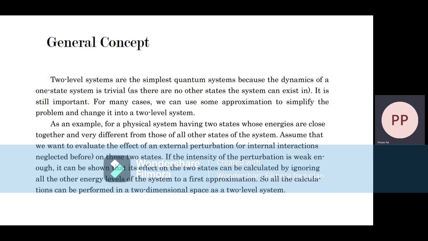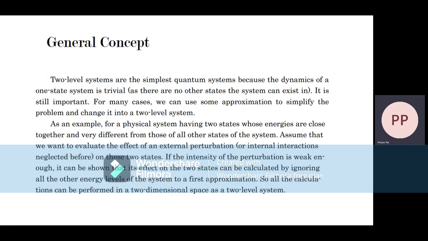Suppose we have a system full of electrons, with states occupied according to the Fermi distribution function. Let's say that is given. We are not considering any electron interaction in the system. Instead, we put some external perturbation on the system, and the question is how the system will behave after the application of the external potential or perturbation. That is the matter of the discussion.